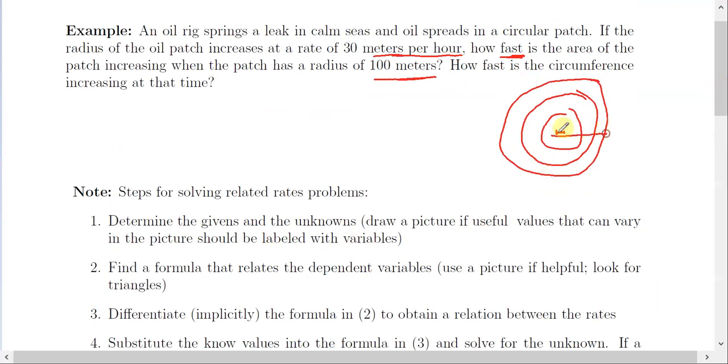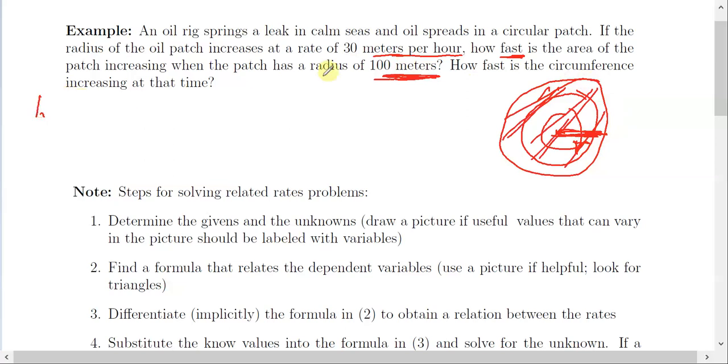It's not that useful. This is a circle that's getting bigger. It's got a radius, but this is something that can vary, so you go ahead and label it R. Don't put the 100. 100 is a particular value of R, but this is a changing quantity. This is a circle that's getting bigger and bigger. There's really nothing else to label on this circle, but I know what I'm trying to find. I'm looking at this biggest circle, say, and I'm trying to find how that area is changing as the R changes. So that's the first thing: determine the knowns and unknowns.